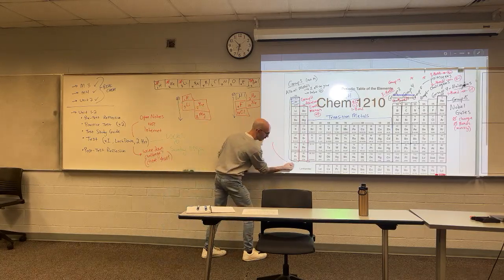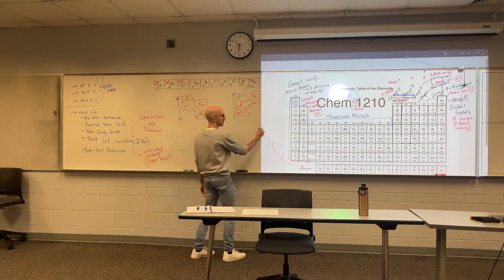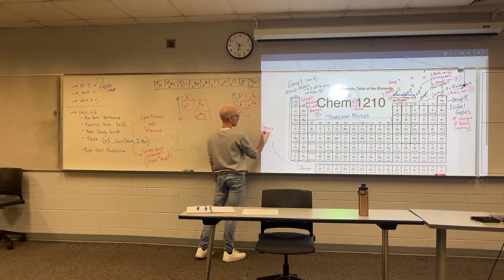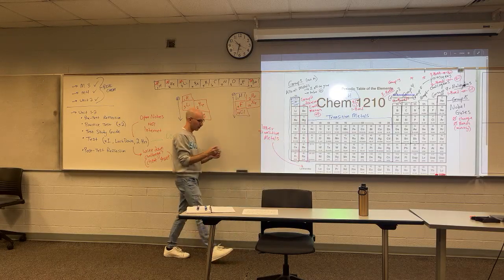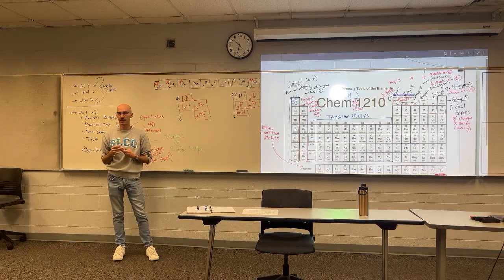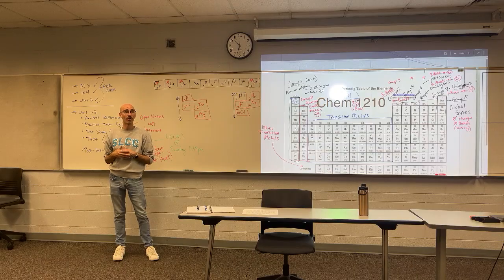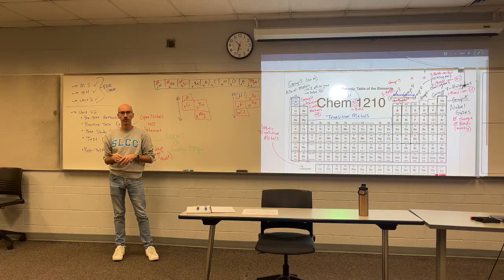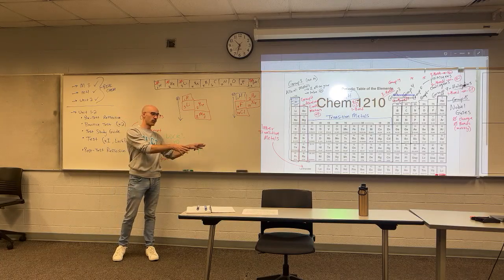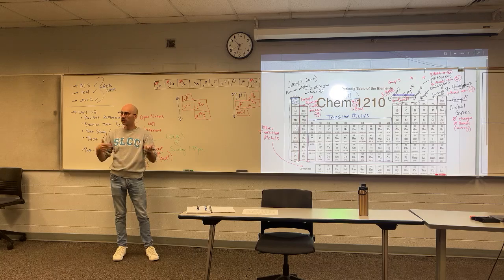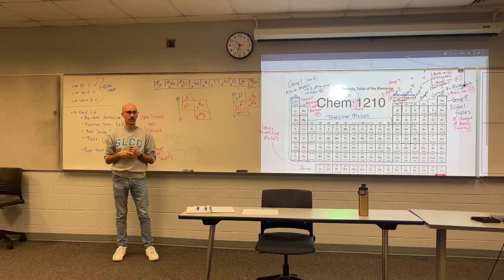But these, the lanthanides and the actinides, these are called the inner transition metals. You are going to do very little with their chemistry this semester. They are incredibly rare on Earth. Their properties are not well utilized yet in chemistry. I know that in my graduate program, there was a student that was trying to get one of those chemicals in the F block and utilize it for new properties in a material. That's kind of a leading edge in research right now, is what can we do with those elements?